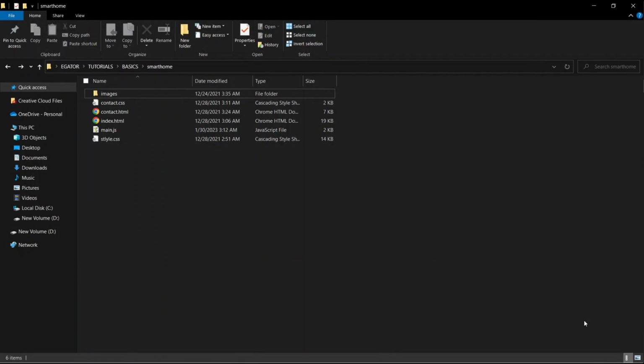Now it's time for us to deploy our website or make it available on the internet for everyone around the world to be able to access. So to do so, in the beginning, if you can remember, we bought our hosting and also got a free domain name. So if you skipped that video, go ahead and make sure you have a hosting and also claim the free domain name, which comes with a lot of free stuff, free email, free SSL, and all that.